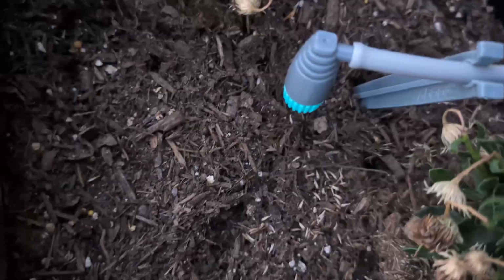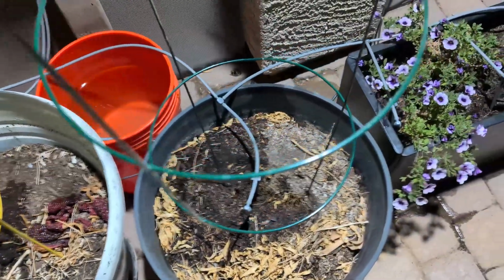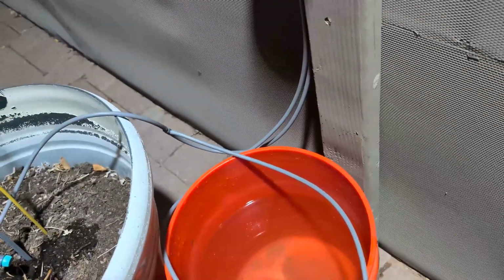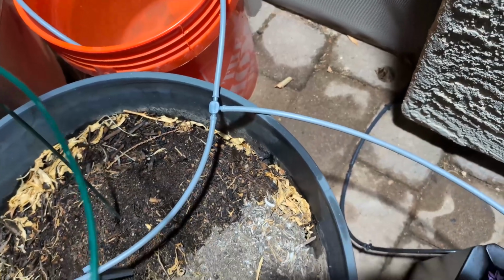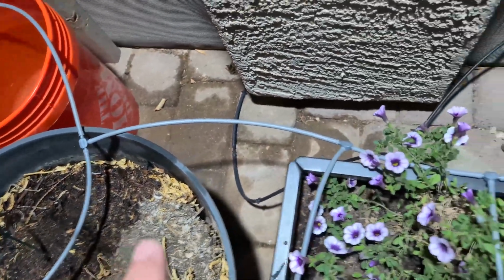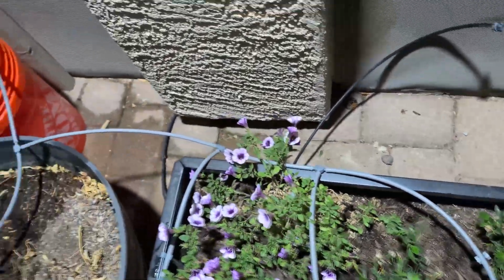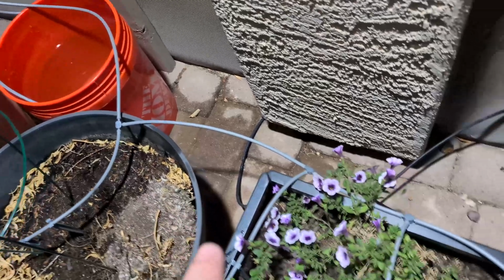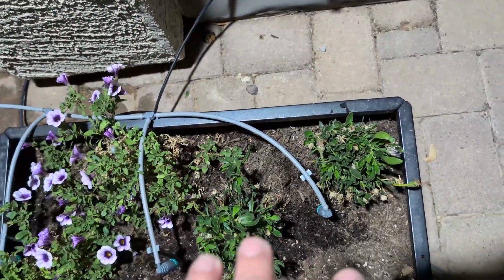I had to make some adjustments to my irrigation lines here, but before, see how these are right up here? That one goes down a little bit lower. That's the first one, and that's fine. But for the second pot here, I had it up even with the pot here. So you can see these go along even to the same second layer right here. So your first layer can be a little higher, and then your second layer needs to be a little bit lower in order for it to work. That way the pump will pump all the water down to the end.